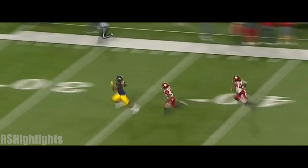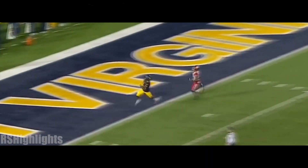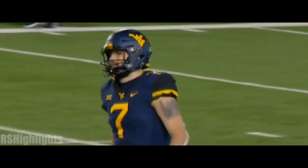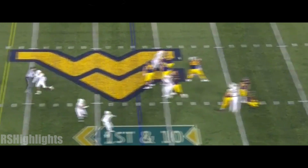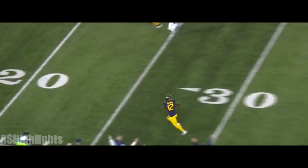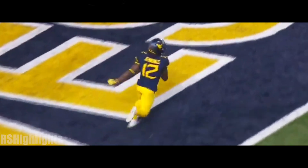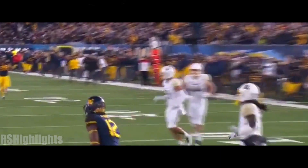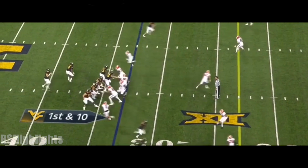And a man running free. It's Jennings again — it looks like an instant replay. Another long touchdown for Gary Jennings. In motion is Jennings, Greer with some time has Jennings wide open. Down the sideline, there goes Gary Jennings. How about the start for West Virginia? 53 yards. Brown, and he picks up great yardage.